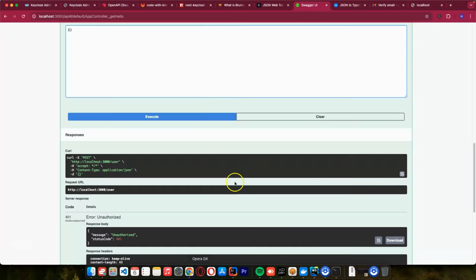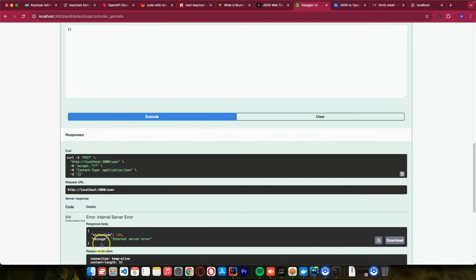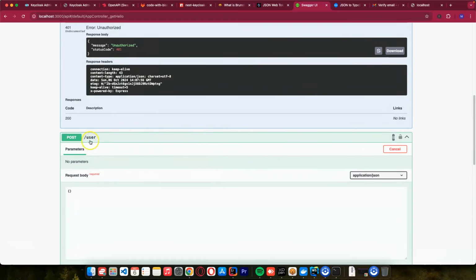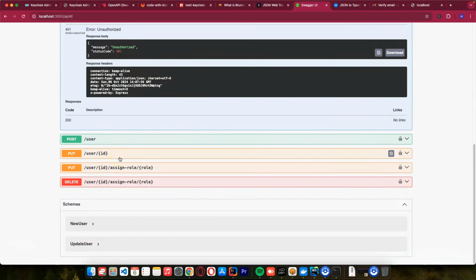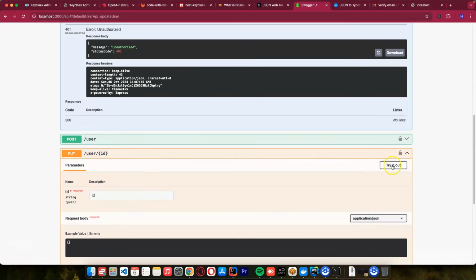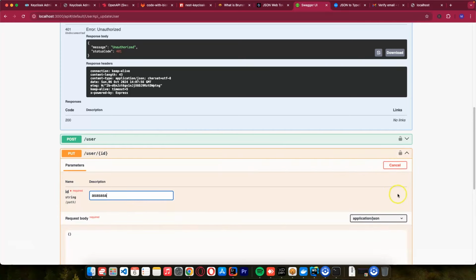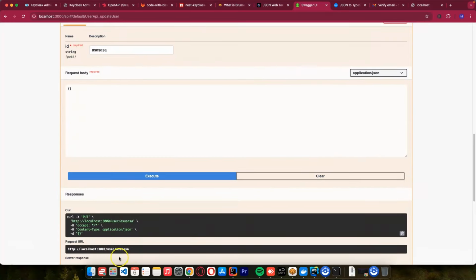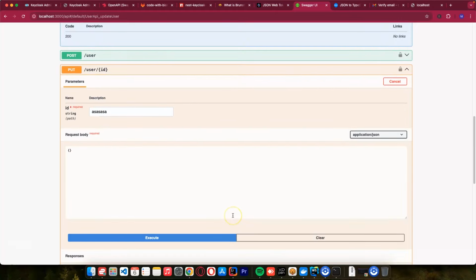So if I try to access this now, I won't get 401, I'm getting 500 because now I'm able to access the API. So this is how you can activate it if your API is protected and you want it to be accessed publicly. But these ones, you can't access them because if I try out and execute, I'm getting 401 because they are still secure. You have to provide a bearer token. This is how to master Keycloak with NestJS step by step.